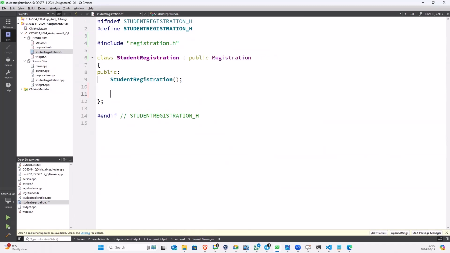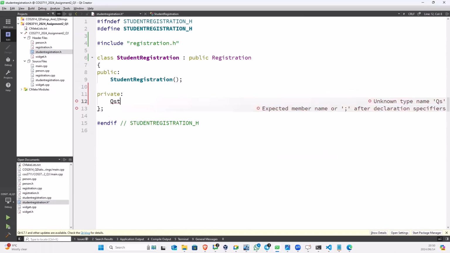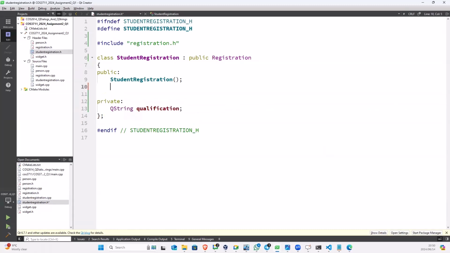In student registration, I need to add the qualification. So it's a QString qualification. There we go. And I need to override the calculate fee function. So I go double calculate fee.